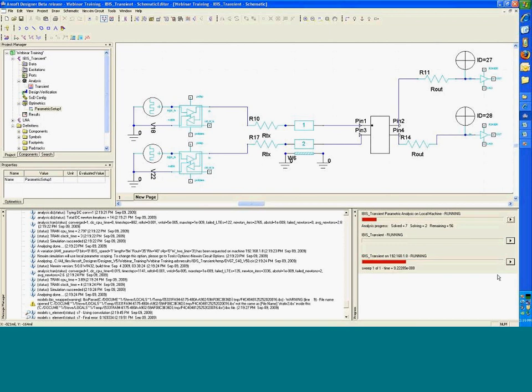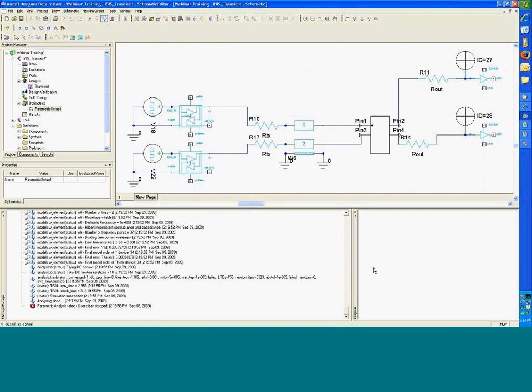You'll see down here again, I'm using one core of my 2. And now it's finished. Notice it gives me an error saying the parametric analysis failed. It was user clean stopped, which means I still have my data. There's another feature that's nice to understand what solutions you have that are valid.